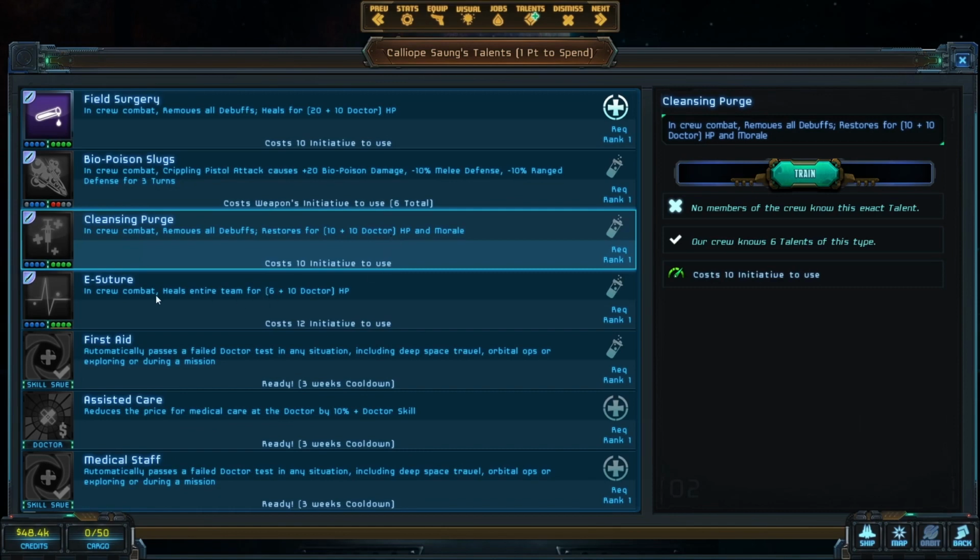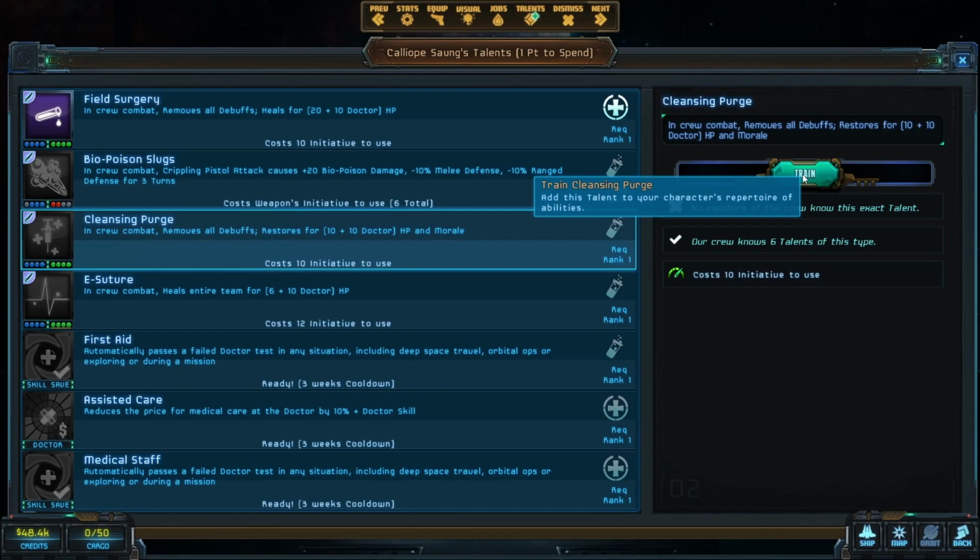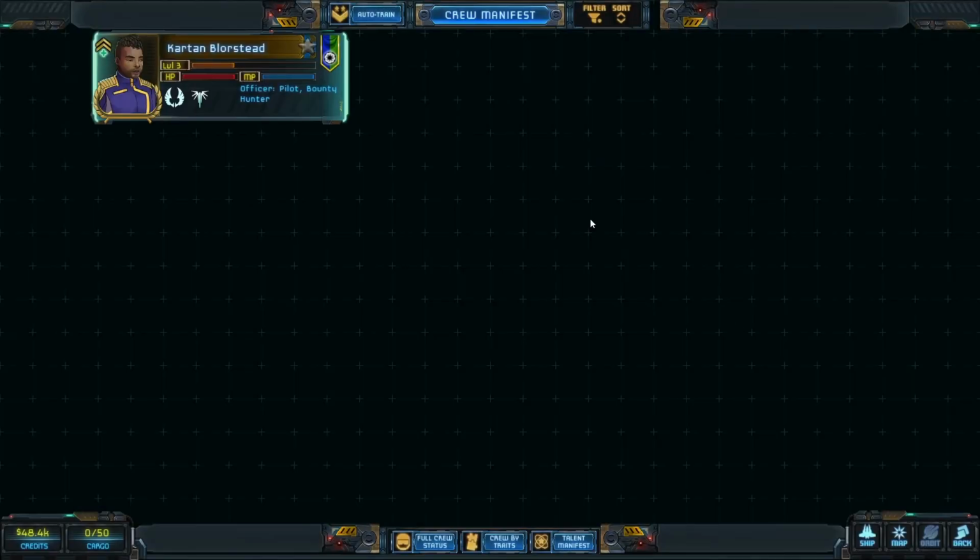And then E-Suture, this heals the whole entire team for a little bit. So these are great ones to have. And I like to just get them as soon as I can, because you're going to need them.